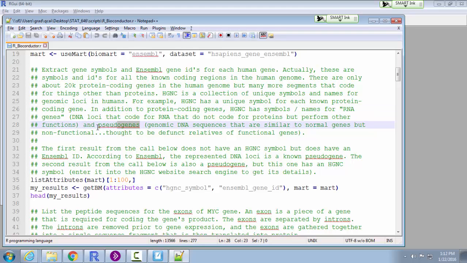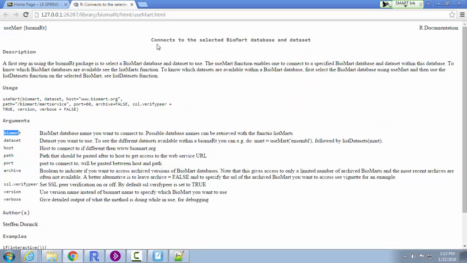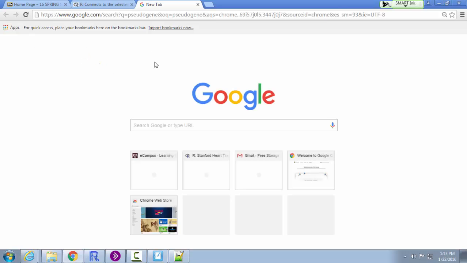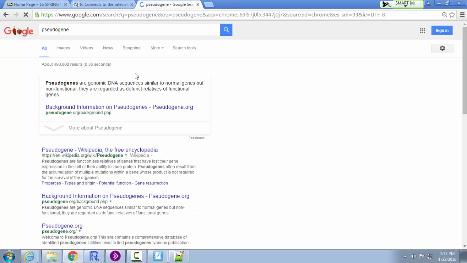It will also give us information on so-called pseudogenes. And what a pseudogene is, let's look that up for us.